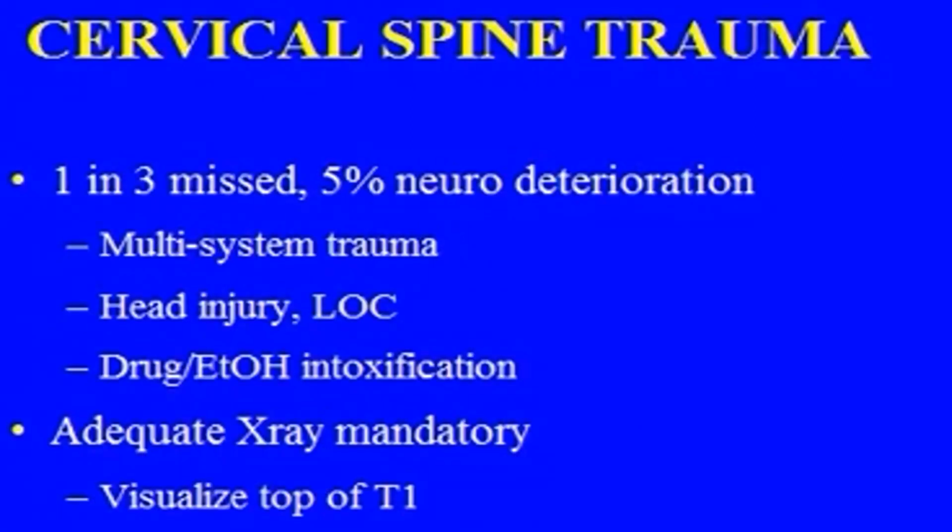You have to pay attention that with cervical spine injuries, you can miss other fractures in other places. You have to pay attention, and there are some who end up having neurodeterioration. You should pay attention to multi-system trauma. You have to pay attention to head injury. Pay attention to patients who are on alcohol, and you have to take an adequate and complete X-ray and visualize the top of T1 at the level of the cervical spine.